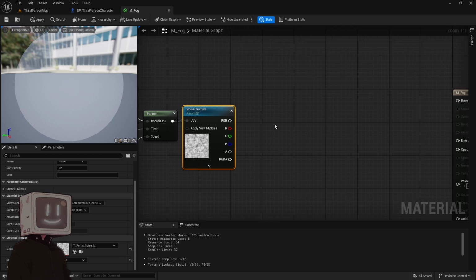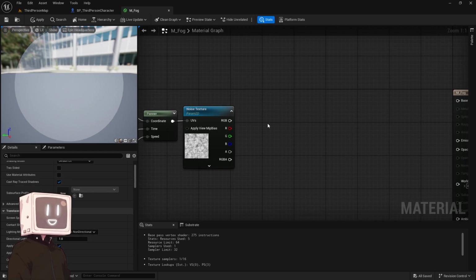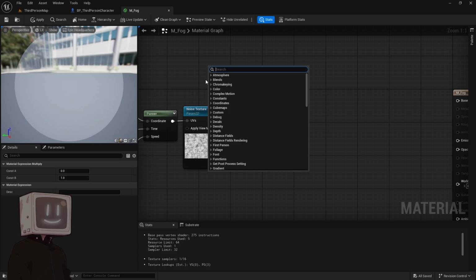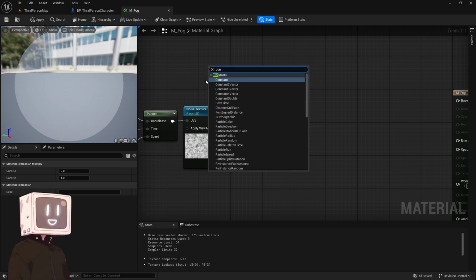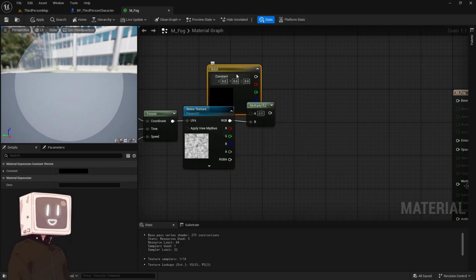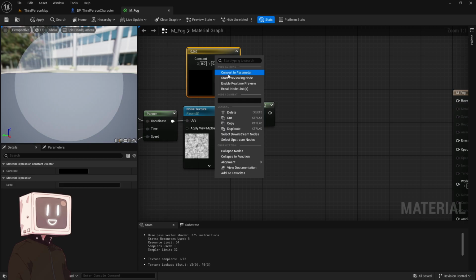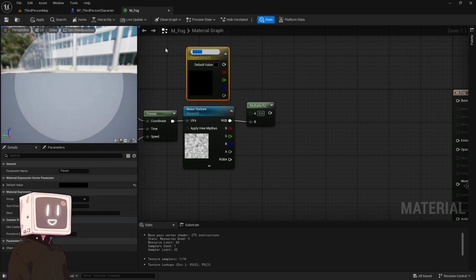And hold M for another multiply. We want to put this into the B, as we need a constant vector 3, and you want to right click and convert that to a parameter.